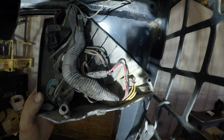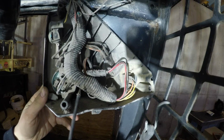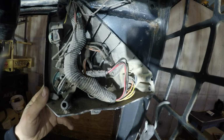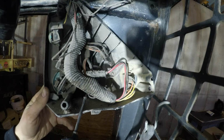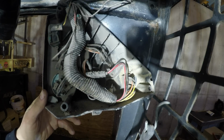So one of three things is probably bad here. We either have a bad gauge, maybe this wire broke going to the temperature sensor, or the temperature sensor itself is bad. I've already confirmed that we have power and ground at the temperature gauge. So this temperature gauge is really easy to test.